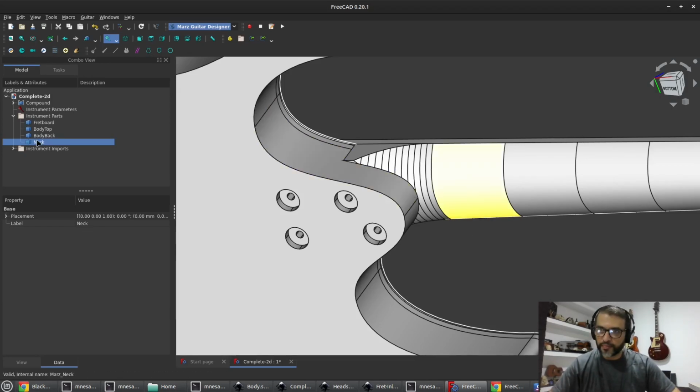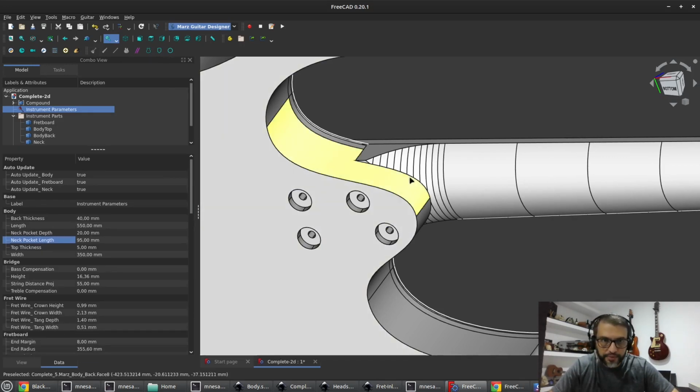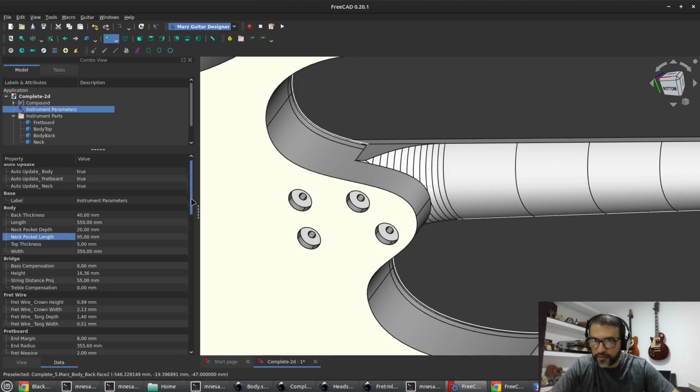We can do it very fast now, and I created this workbench not for rendering but for building actual guitars, so you can do approximately the transition here and complete the process by hand. But the idea is to generate the proper surface here so you can do everything by CNC. But let's do that for now this way. I will just adjust the transition parameters here to adapt to this heel form a little.